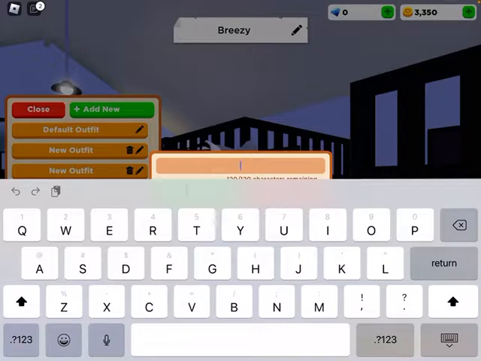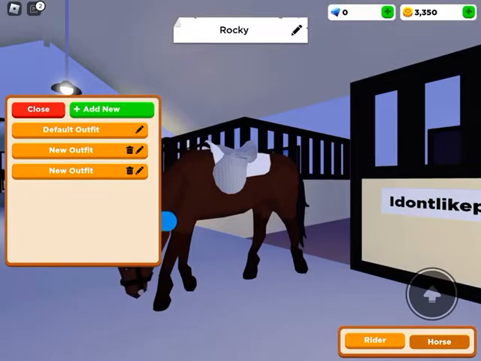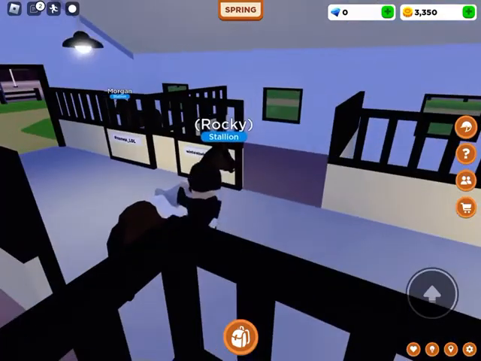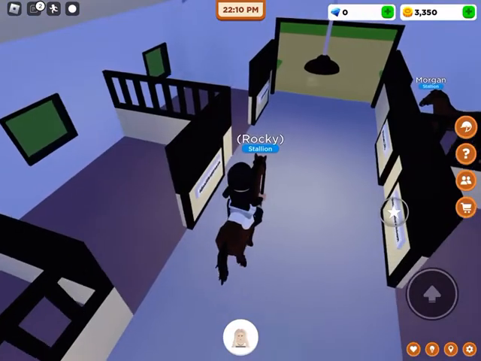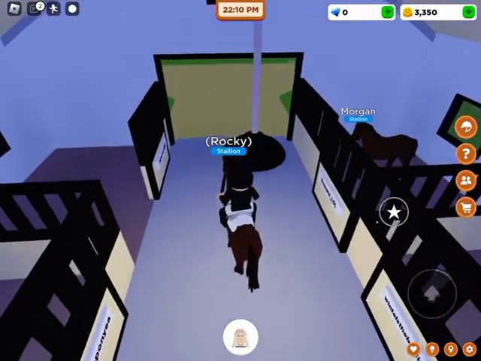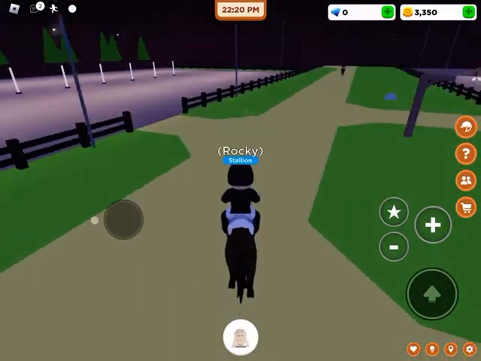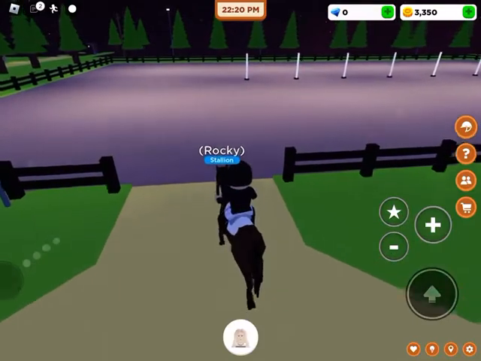Okay, what name should we do? Let's do Rocky. Continue. Okay. Let's mount onto Rocky, the new name. So when you get this horse, it starts off with Morgan. But I named mine, and I just showed you how to name. So let's start by going into here.